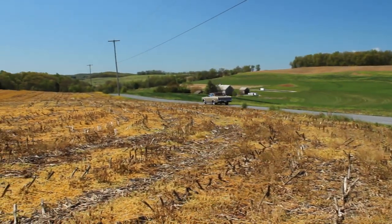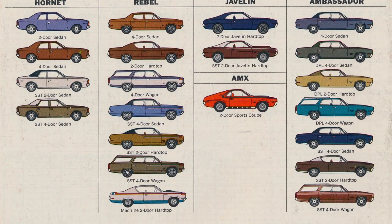And as I drive my very unsexy AMC Ambassador, I like to think that it's a relative of the Rebel Machine. It's V8 powered, it's rear-wheel drive, and it has a stretched version of the same chassis the Rebel uses. So basically, this is a Rebel Machine with a lot more wood grain.